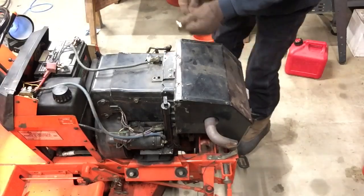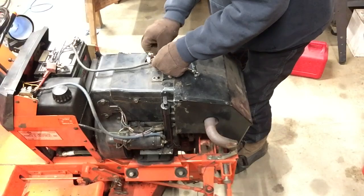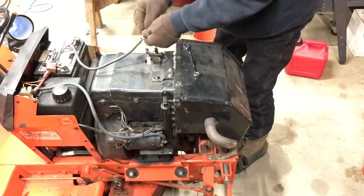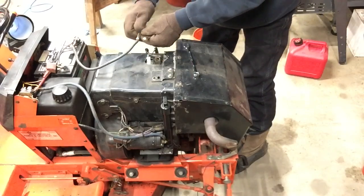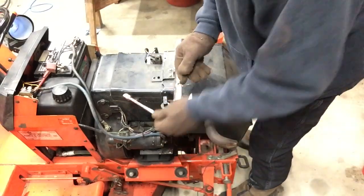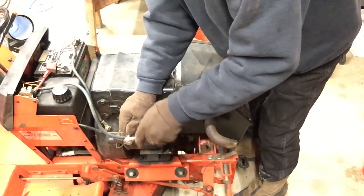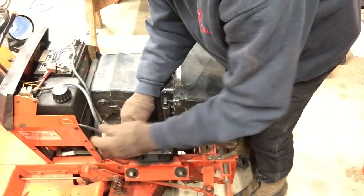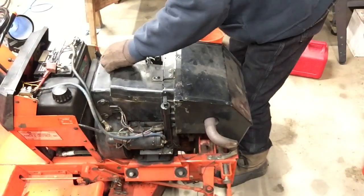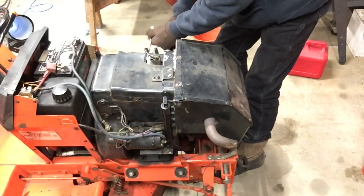You can see my torpedo heater running off to the upper left-hand corner. I just bought that, and that is so much nicer than the fuel oil one I have. It just doesn't stink. It don't make as much noise as the fuel oil one does, although it is a little noisy. But it's just a lot cleaner, and you can adjust the amount of heat coming out of it. I got that at Menards, and it really works nice.